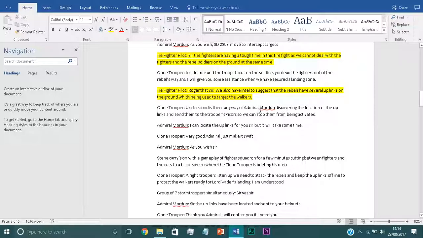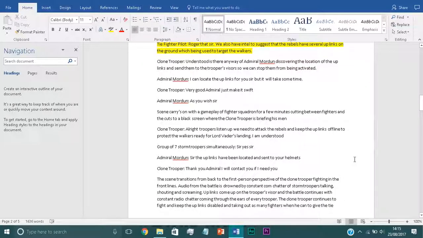This ended up having to be re-recorded because I was using my old headset. The problem is that this headset is 7.1 surround sound. I mentioned it before, but that makes it so loud that when I was editing it, the audio started to screech, and because it was stereo, it was a telephone voice as well. That made it even worse, which got a bit annoying. So I redid it. Scene carries on, gameplay of Fighter Squadron. Again, I just put gameplay of Fighter Squadron as a reference, so I knew what I was meaning to put in.